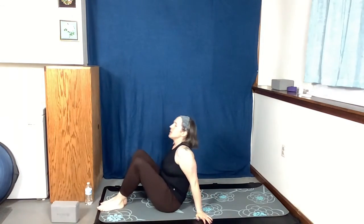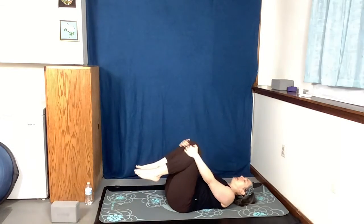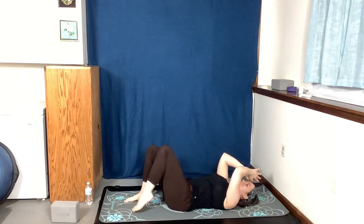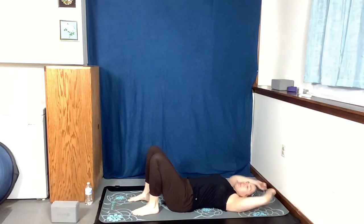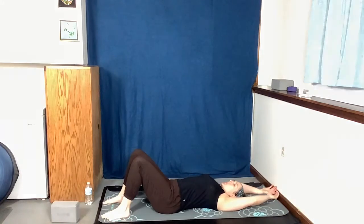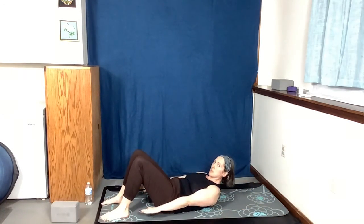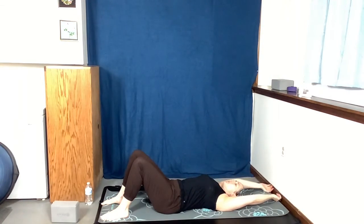Okay. We have about 10 more minutes left of class before our Shavasana. All right, so let's bring those feet to the ground. I would like you to have some room overhead to have those arms go behind you. So what we're going to do is bring those arms up and then do a crunch and then come back down. Full body movement.